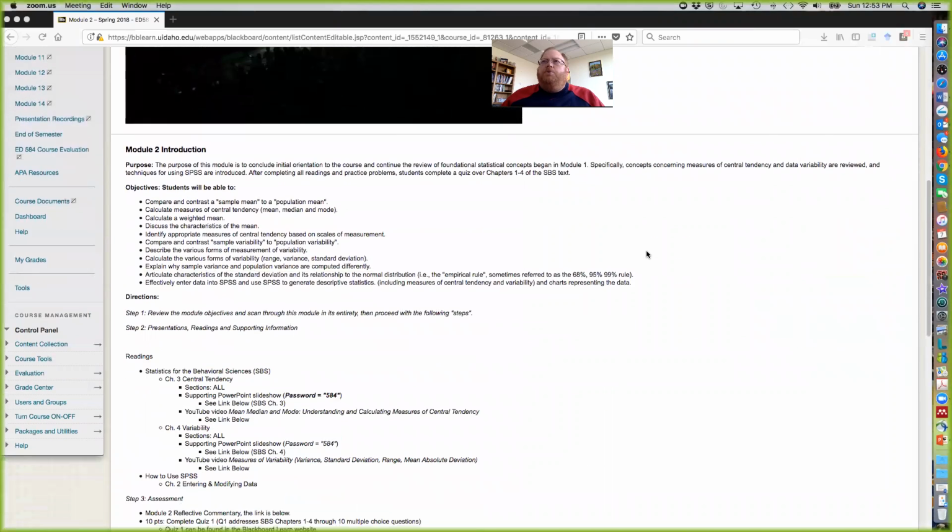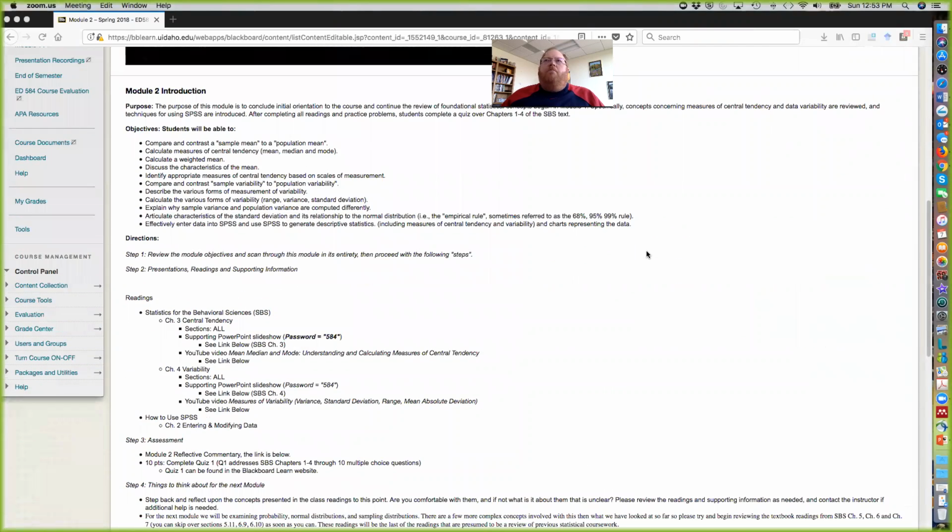Let's move into the activities for Module 2. The purpose of this module is to conclude our initial orientation to the course and continue to review the foundational statistical concepts which we began in Module 1. Specifically, for this learning module, we'll look at concepts concerning measures of central tendency and data variability.